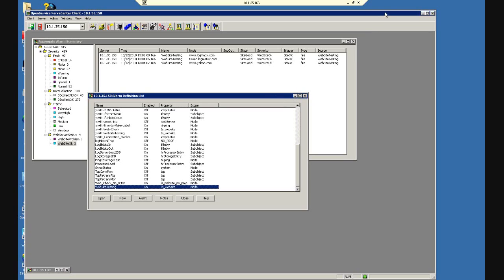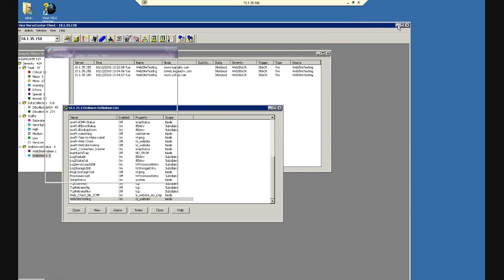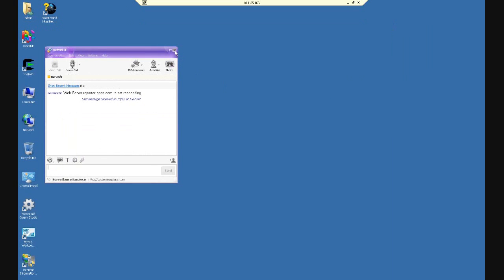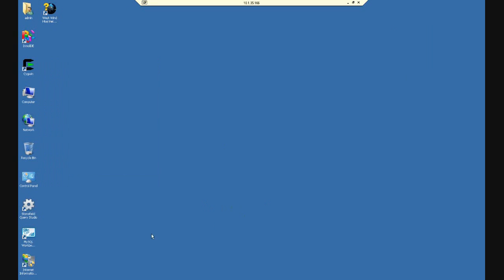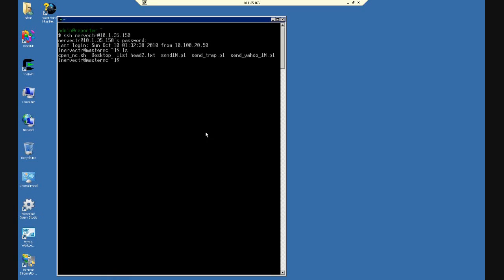What I'm going to do is go ahead and minimize my NerveCenter environment client. And here we have our IM message. I'll go ahead and open up a window with a nice big font so everybody can see it, and show you how to use CPAN to add a module. Again, some of you, I'm sure, already know this, but there could be others that don't. I'm just going to show this is the command you run to access the CPAN shell, basically. So I'm going to go ahead and run that, entering the shell.